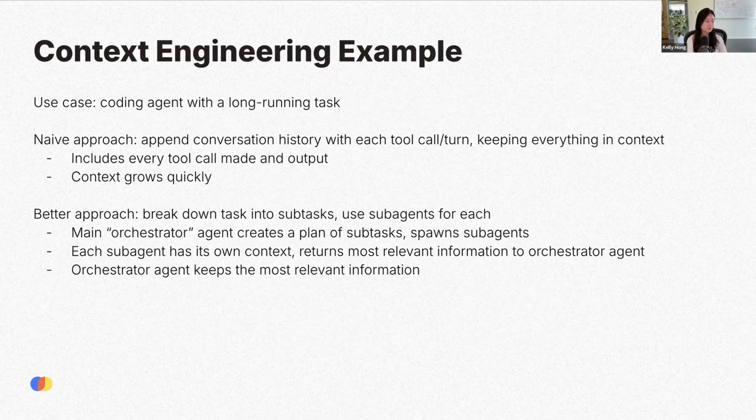Yeah, one method would just be filtering the context. You can imagine doing a single pass: here's this long context, feed it into an LLM, and the only task is to retrieve the most relevant information to pass into the model that's actually performing the task. You can also just do typical vector retrieval as well.